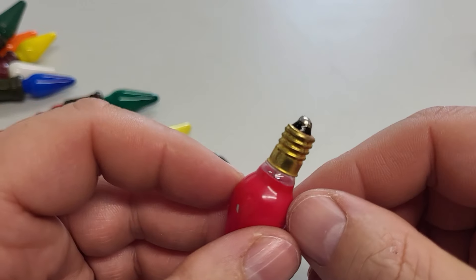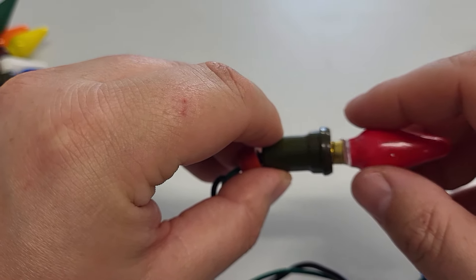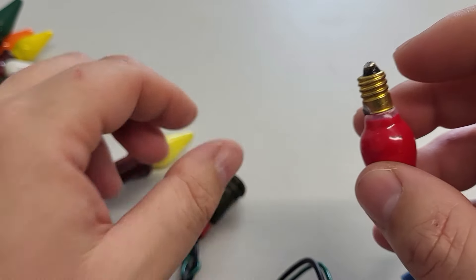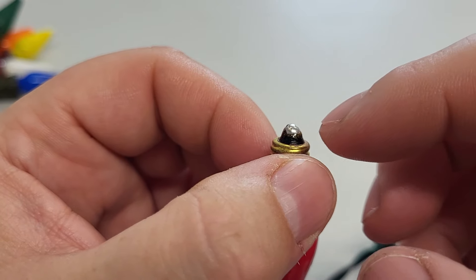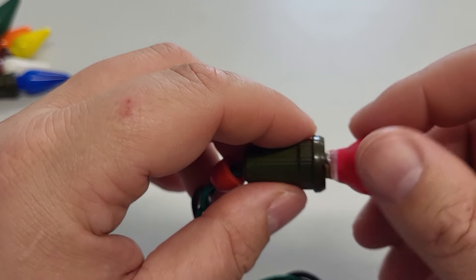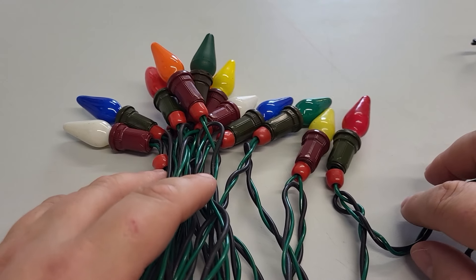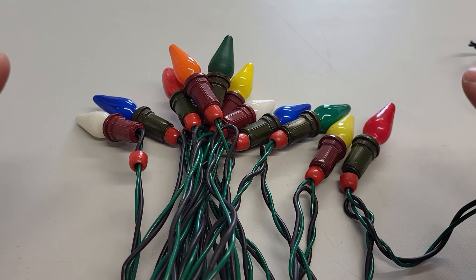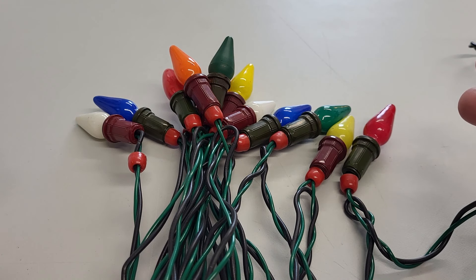These bulbs get quite warm on modern electricity and the solder can get soft and come away from the terminal in the bulb holder. Then your lights go off, and you keep screwing the bulb in tighter until the solder is completely flat and doesn't reach the terminal. This bulb has been re-soldered — I melted the original solder and added fresh solder to make a good contact. There's no fuse bulb on these sets, so when several bulbs fail it can cause a cascade failure that takes out all the lights, and spare bulbs are expensive these days.